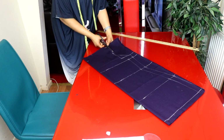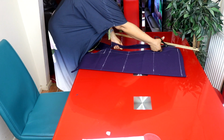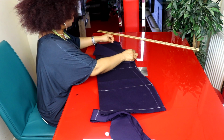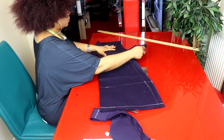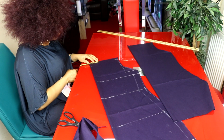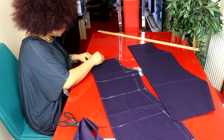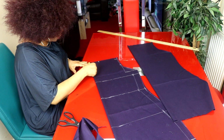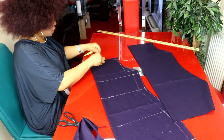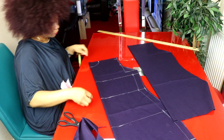The front neckline is going to be deeper than the back one, so I have to cut it separately. And I'll bring the back side out. For the front neck, I'm taking 3 inches for the width. That is the wideness of the neck, 3 inches. And I'm taking 2.5 inches for the depth. So I connect the two lines together, and cut it out.